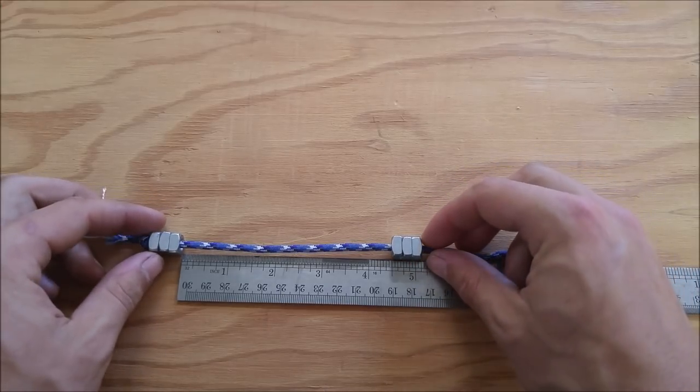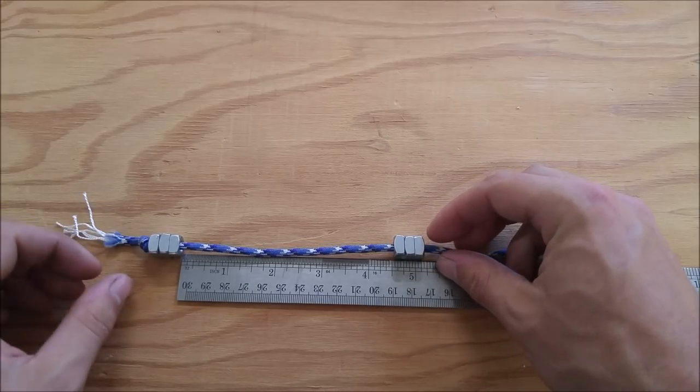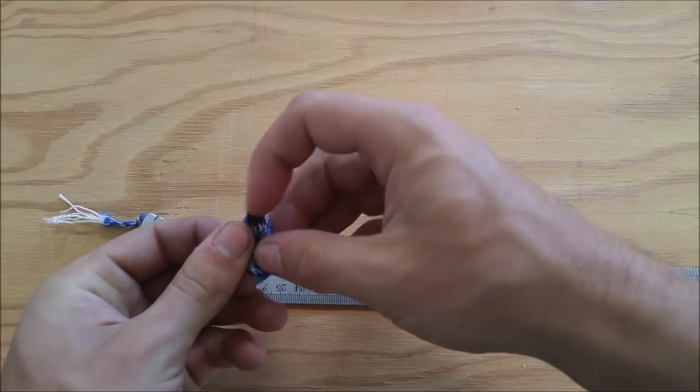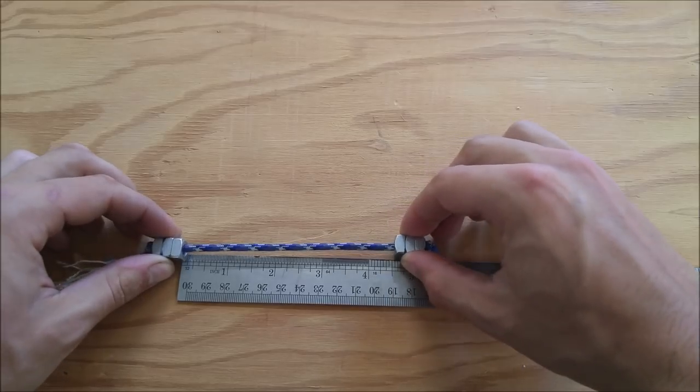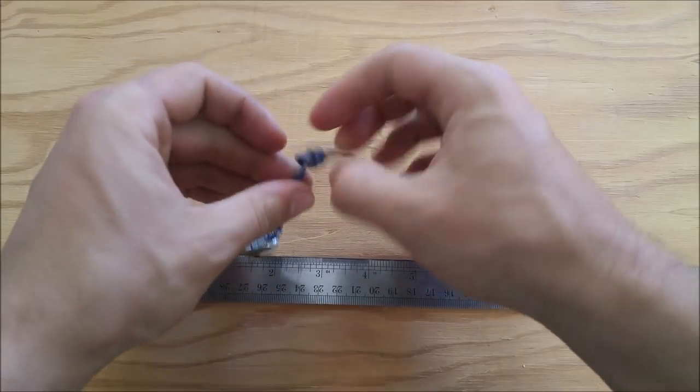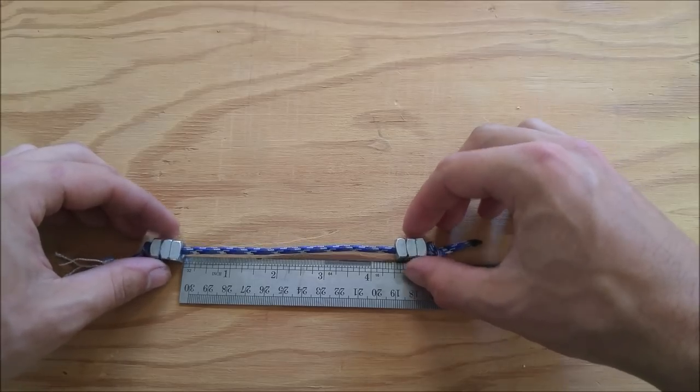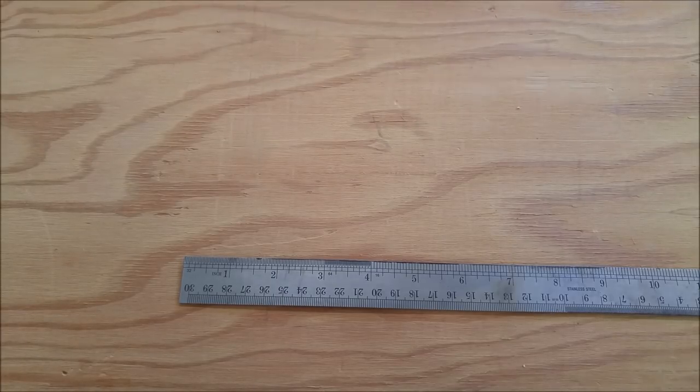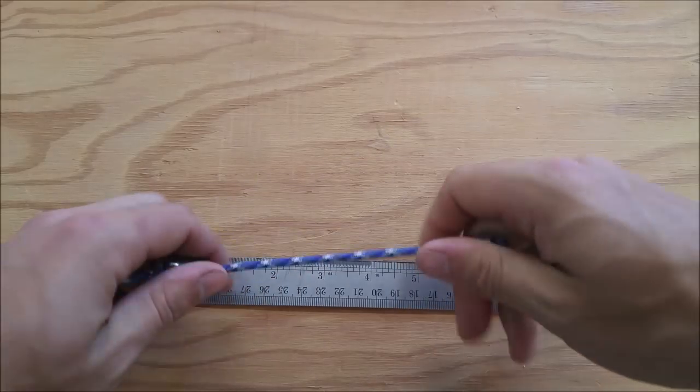So at the moment, I'm really liking a cord length of about four and a half inches. So I'm going to start by measuring four and a half inches between my two weights. Then I'm going to pinch that spot and attempt to tie another overhand knot right on that spot. And this might take a little tinkering until you get it right. There you go. Once you're about where you want it, play with it a little bit. Swing it around and see how it feels. After all, that's the most important part. That feels pretty dang good to me.